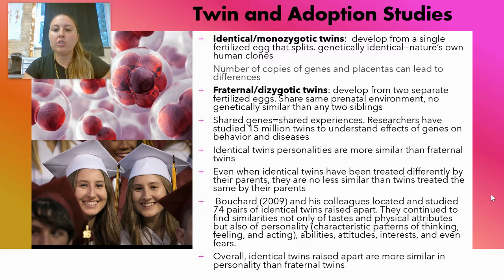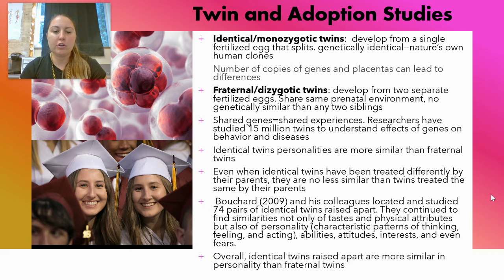Researchers have studied 15 million twins to understand the effects of genes on behavior and diseases. What the research has shown us is that identical twins' personalities are more similar than fraternal twins'. This indicates that personality is partially genetic, because if it wasn't, there shouldn't be any difference between the two. Even when identical twins have been treated differently by their parents, they are about the same in personality as twins who were treated the same by their parents. So again, this tells us that the environment isn't really affecting personality. Genetics are really big in affecting personality.